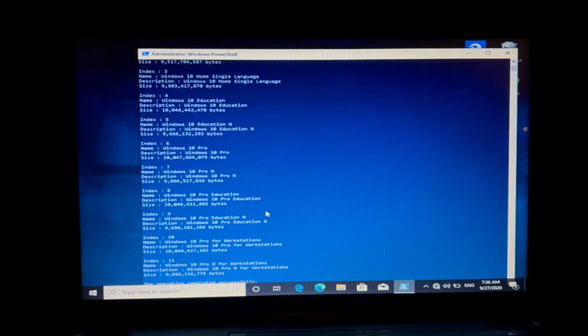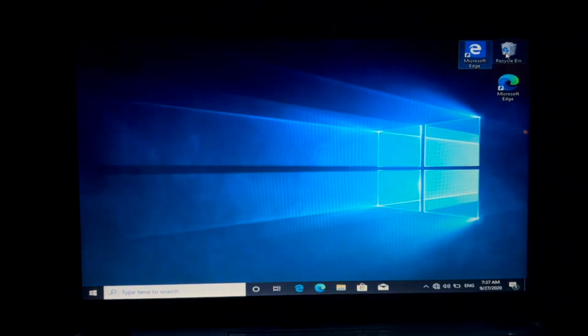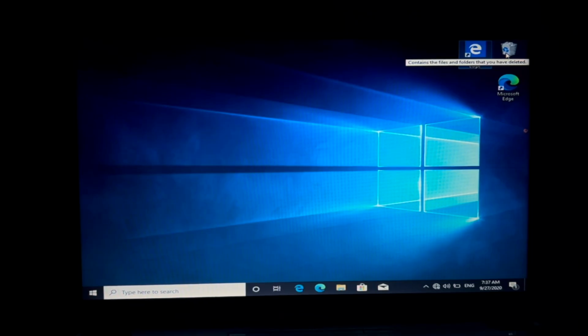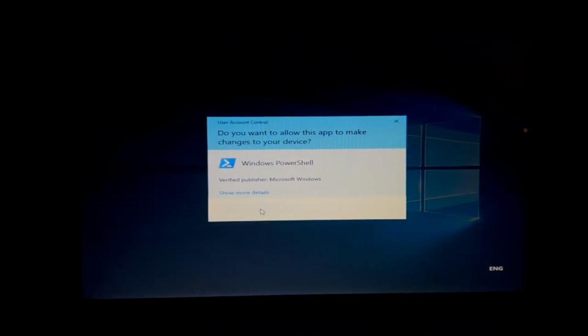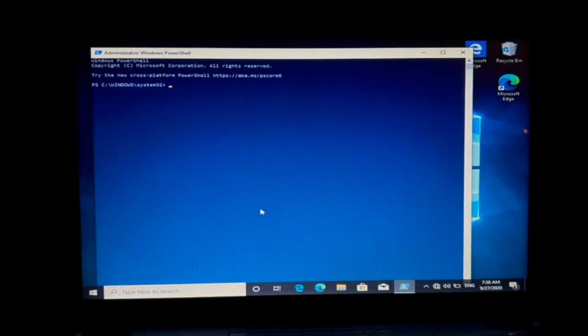Okay. So this is a multi-edition ISO. That's good, but I don't know why it's not working. So it isn't the edition, it's something else. I don't know what is causing that. I'm gonna keep looking online. Okay, so it actually might be the wrong version. I do not know. There could have been a mistake. Everybody makes mistakes, you know. So let's run again, Windows PowerShell admin, and make sure that the build number is 19043, because that is the build number of 21H1. So I'm going to once again run the same command.